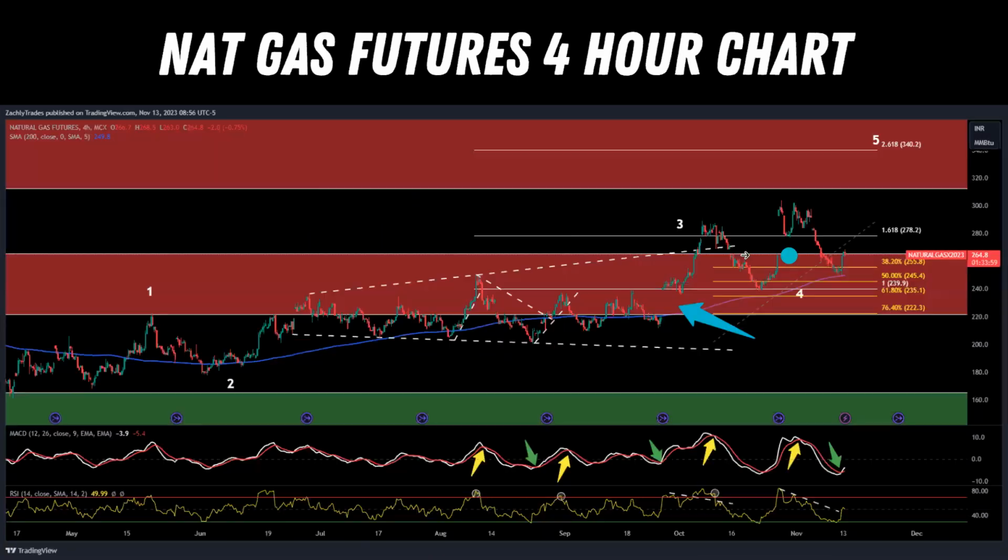So if we zoom in a little bit more to the 4-hour time frame, this is our MCX futures chart. The numbers are going to be a little bit different, but the structure overall is still going to be the same. We had a wave 1 up, 2 down, and wave 3 is typically your most impulsive wave. And so we got that wave 3 here. And we talked about how there was a really big gap down to fill on the futures chart, and you needed to be cautious of that.